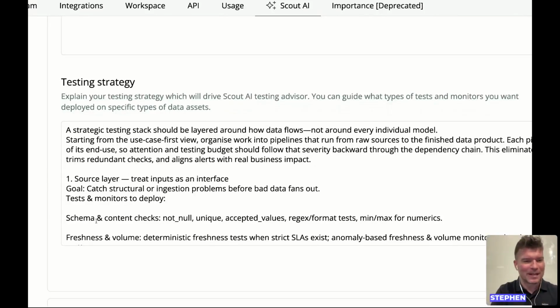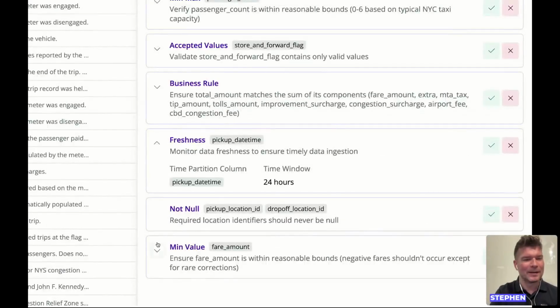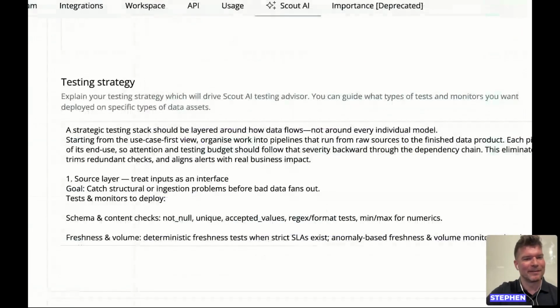And if I flick back to the example I showed earlier, this is a New York City taxi view right at the source layer of the warehouse. As you can see, it's adopted freshness checks for timeliness, as well as not null checks for completeness. So it's very much in line with the testing strategy that I've adopted from the outset with Scout as part of one of our initial prompts.